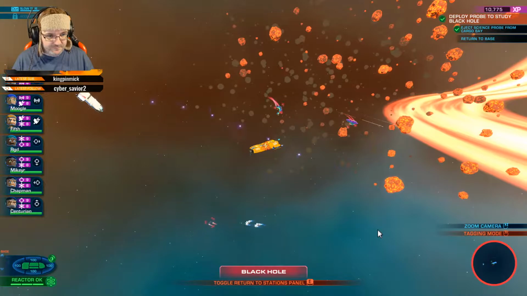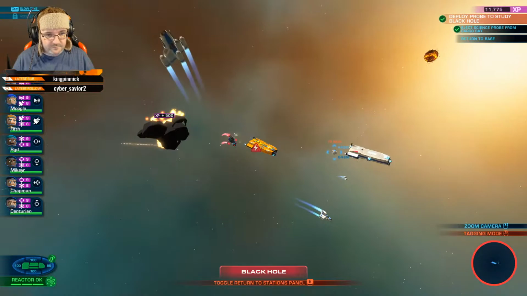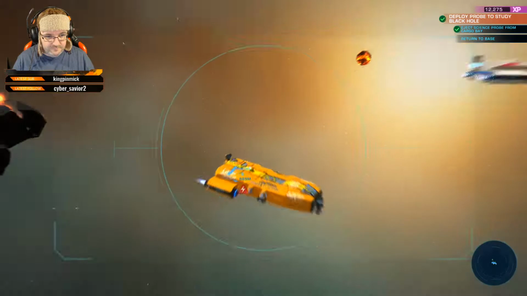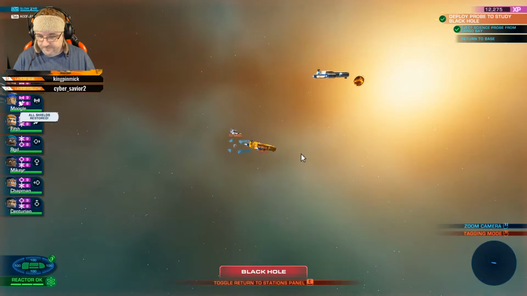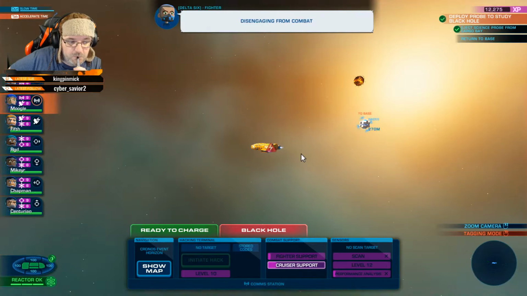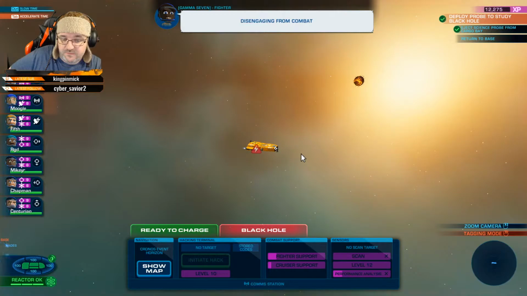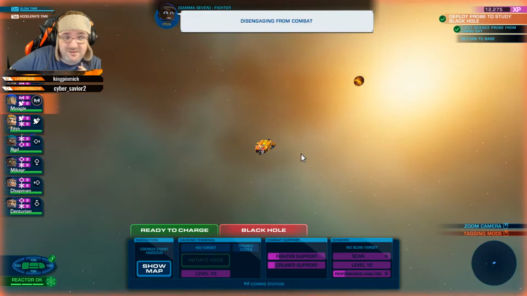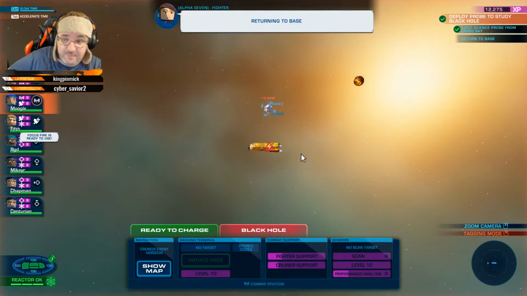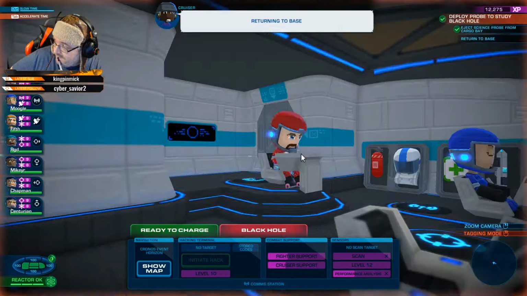Kill him. Good job. We did good. So good. I've got 12,000 XP. Performance analysis is ridiculously powerful. And what I also like is if the fighters or the other cruiser take down something, you get the XP for it. So they are actually beneficial to bring in. It's not like if they get the kill, you lose the XP.